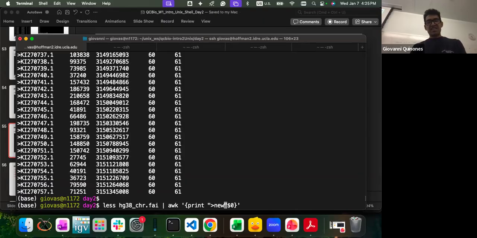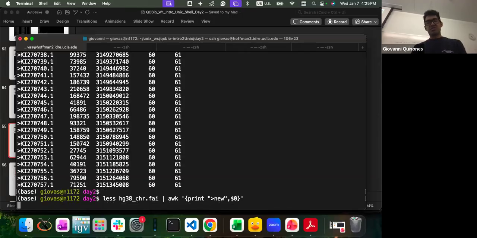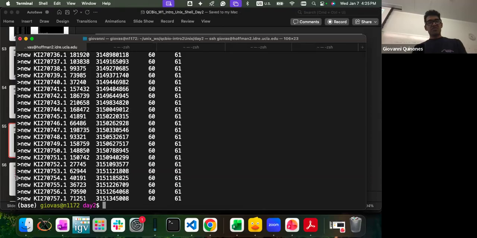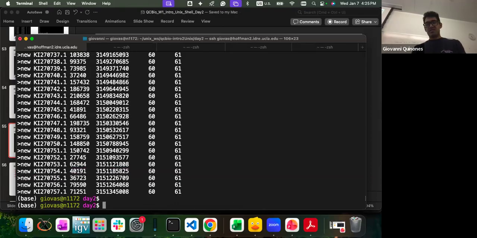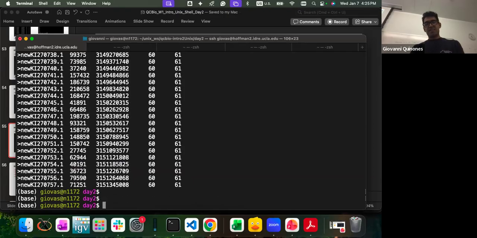We can add an entire new row if we just put a comma. So new, and then the original rows. So we have a new row and the original ones. Okay. So new row, and if I don't put the comma, it's just gonna be together. Okay. Are we good with that? Great.